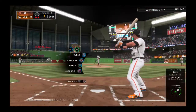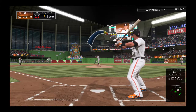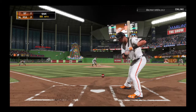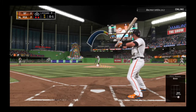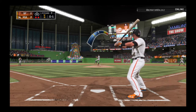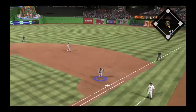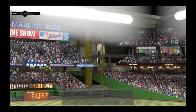Derek Dietrich will stand in here. He's 0 for 2 with a sacrifice to this point. Ready to deliver. Here's the first pitch. And he takes a pitch that's ruled a strike at the knees. Pretty liberal strike zone there. It's 0-1. Tonight, borderline calls, you got to be swinging. Bounce to first. Belt has it, and he'll step on the bag himself, and the inning is over.